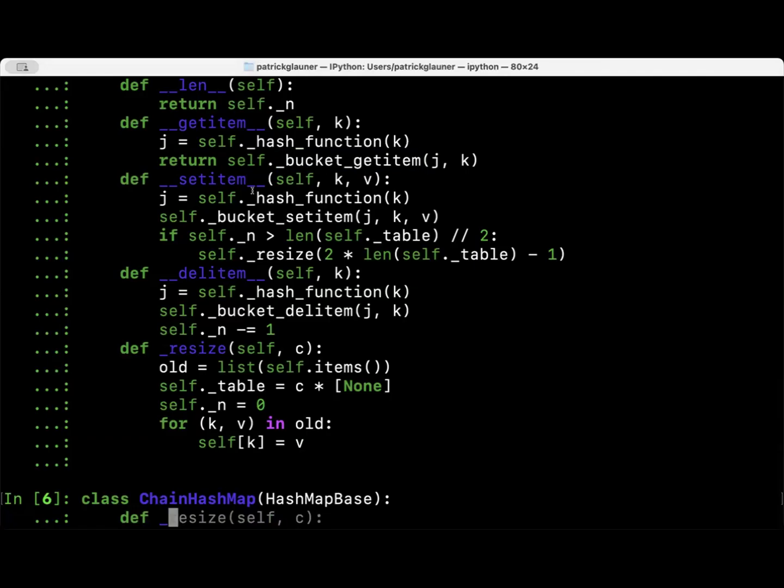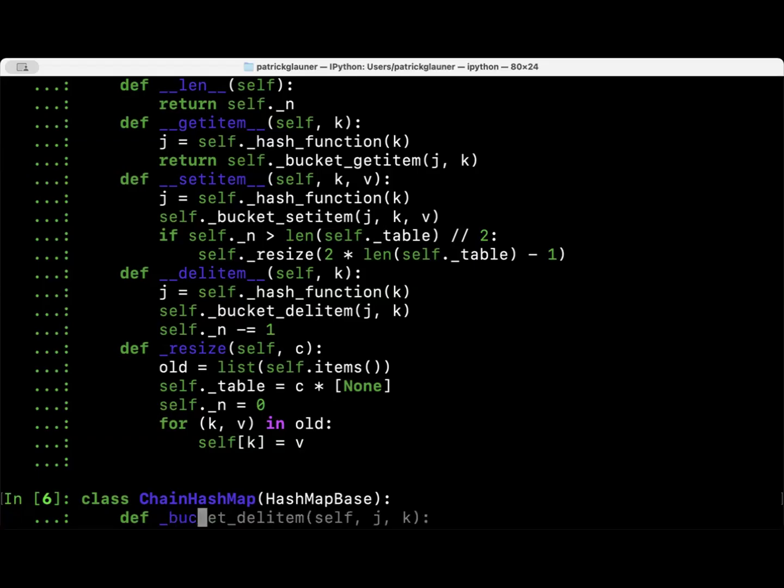Now, when our chain hash map inherits from hash map base, it inherits the get item. So this one we simply inherit, but then when we call it, we need a concrete implementation for the bucket get item. So later, when we call get item or set item of an object of chain hash map, it will call this one that we inherit and execute our concrete implementation, bucket get item, set item, as well as delete item.